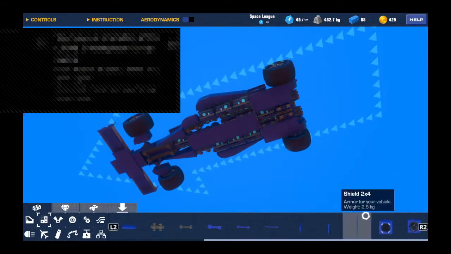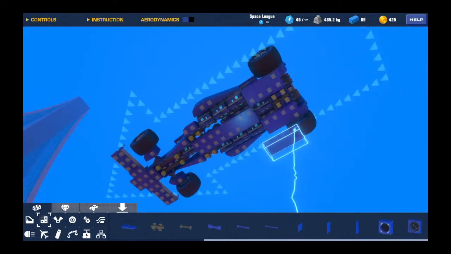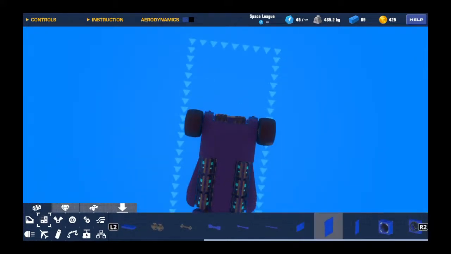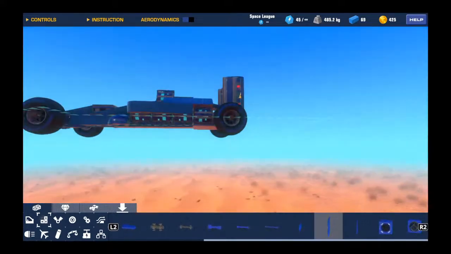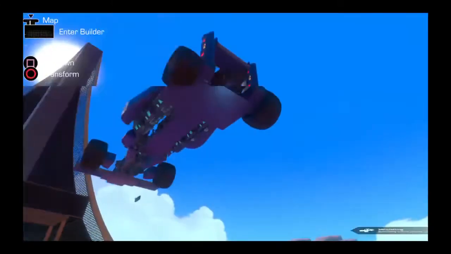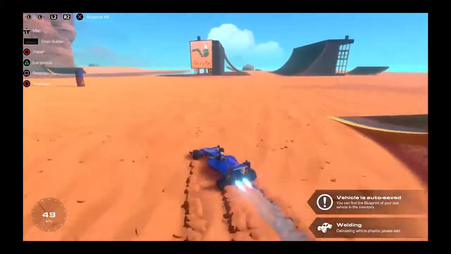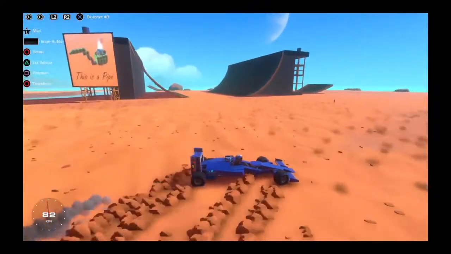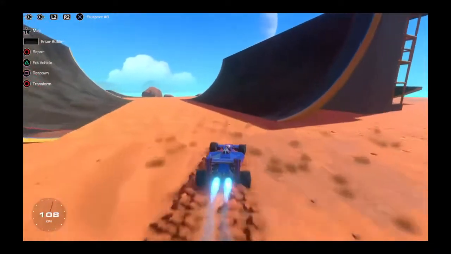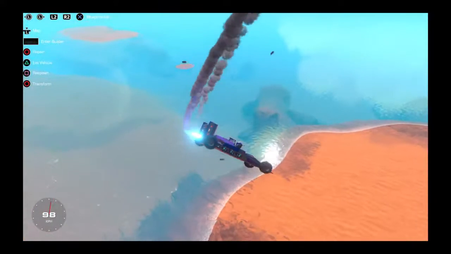Let me just plate this thing real quick, because I need the bottom to be smooth. That I can't fix, because the sides are upside down, so that's the best I can do. And also a bit more. By the way, this thing goes so fast that it can do this.